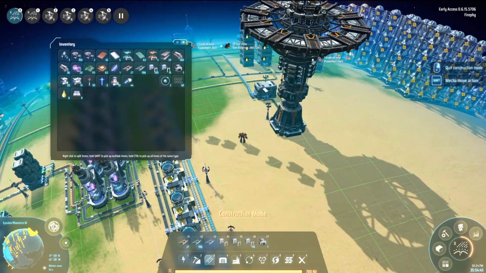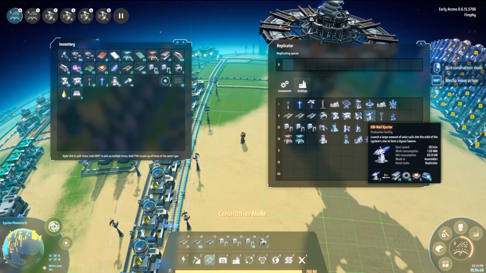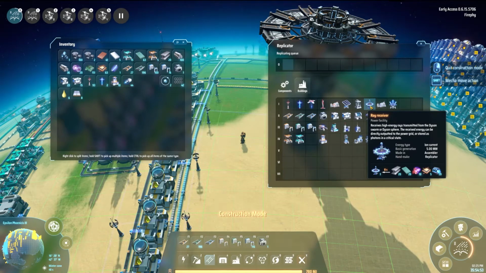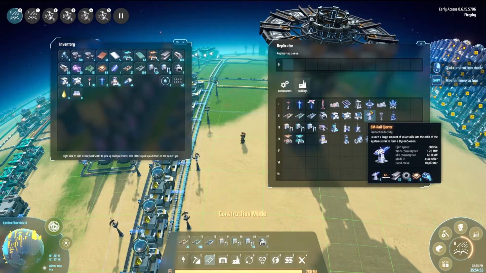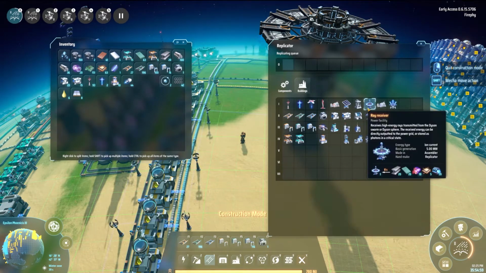Alright, so what are we doing today? Today we're finally going to do it. We're finally going to do the rail ejector and array receiver. Now I think that is the start of the Dyson Sphere. So that should be interesting.